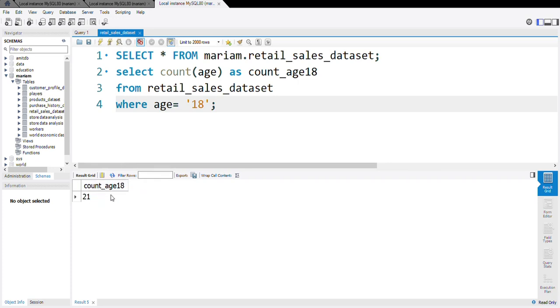So we run that. So we have 21 customers that are 18 years old.